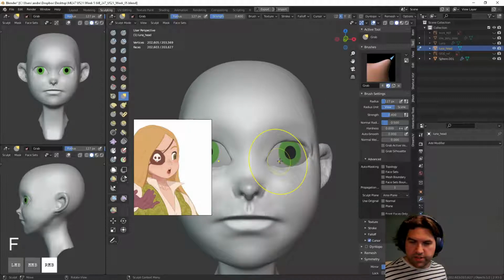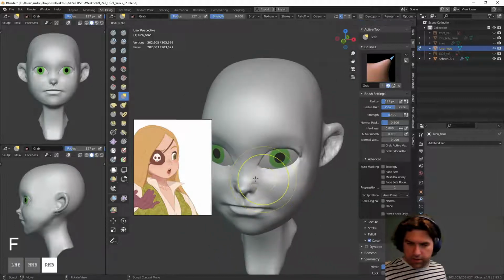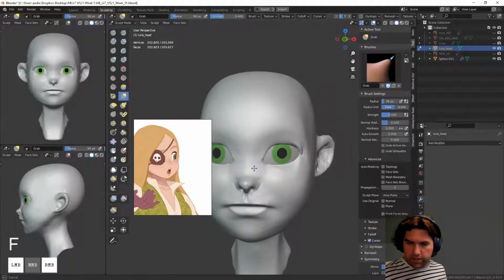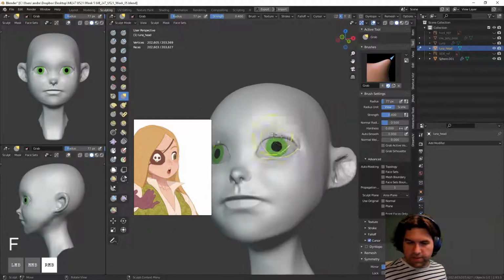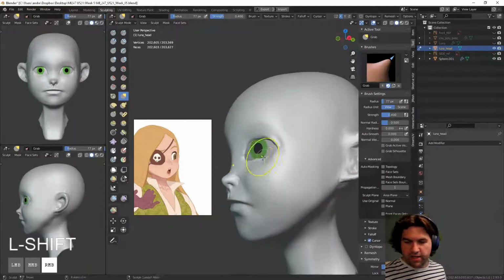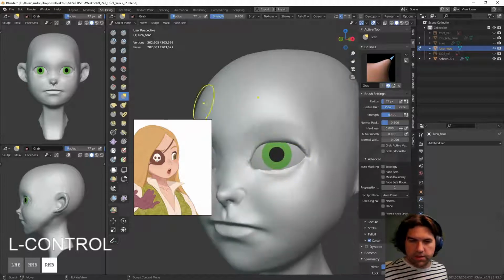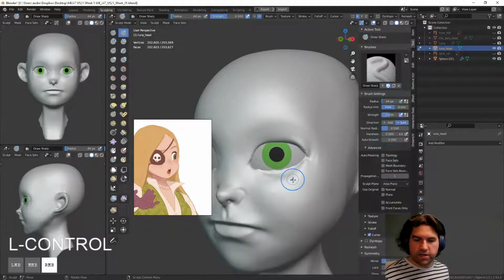I need more space between the eyes here, and I want to pull the nose out a little bit. And you watch it and you're like, whoa, how's that guy so fast? And I'm like, well, hey, he's probably made it before. He's made a lot of characters exactly like it before, but also he's taken a lot longer to do it than you might think based on just looking at his overall video time.